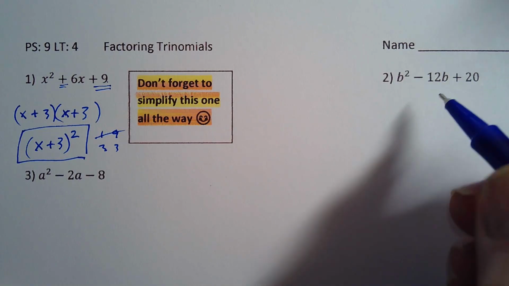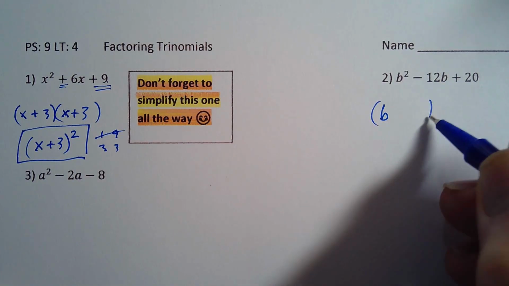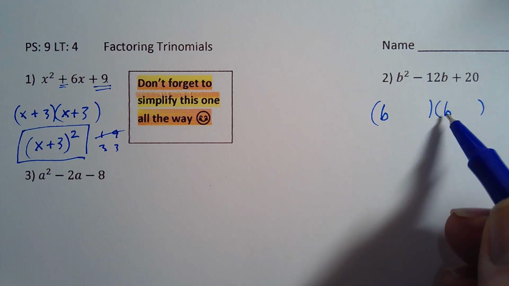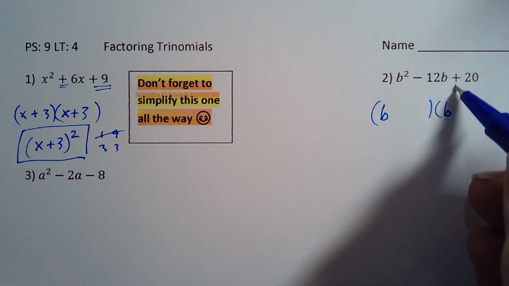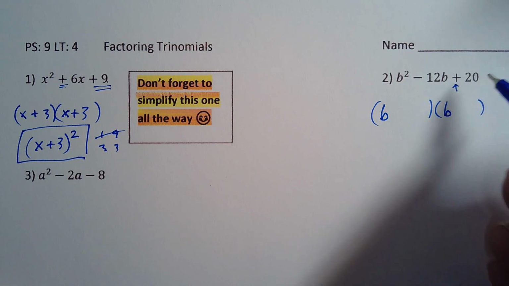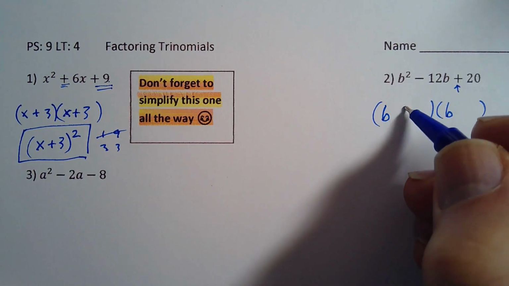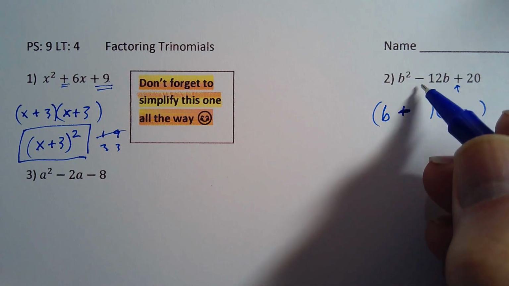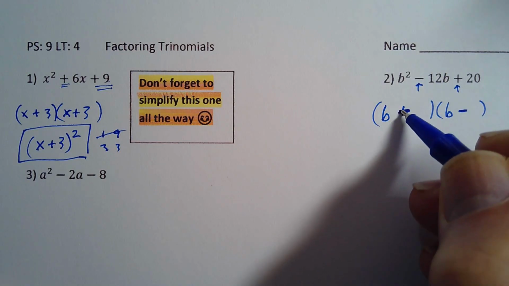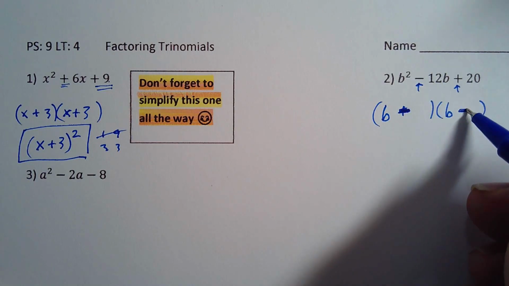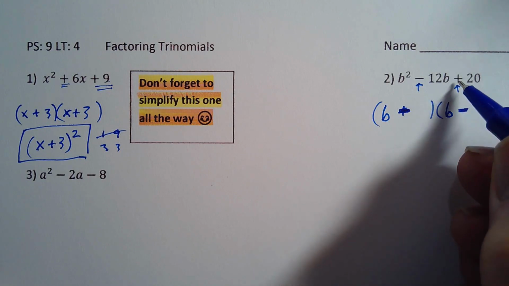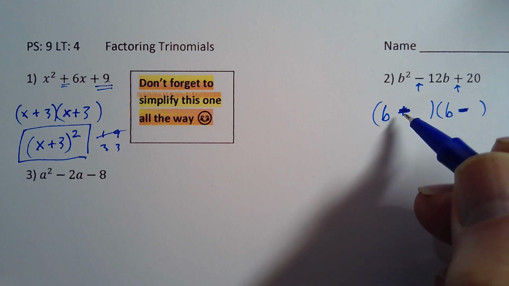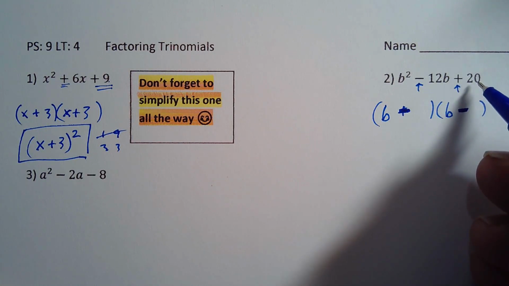All right, over here now, same thing, only now we've got b as our variable, so I'm going to put a couple of those in my first spot in my binomials here. This is also a plus sign on the 20, so that tells me they're both going to be positives, or both going to be negative signs here. My bad. I look at this middle term sign, and that's what determines what it's going to be both of. Since this is positive, they're both the same. This is negative here, so they're both negative. So a negative times a negative is going to still give me that positive 20.